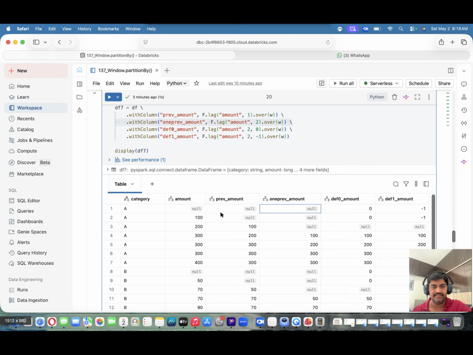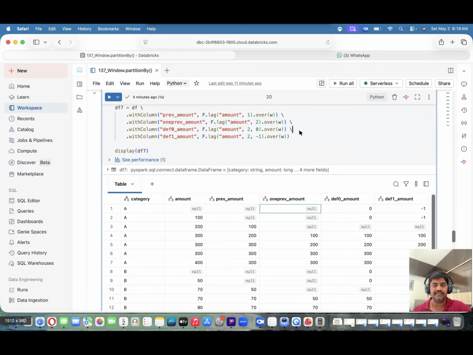And one more thing, this one null is there, no? So I think I made a mistake. For the null value, it will look for the second offset value. Since already null is there, here don't get confused. Suppose in case here we have 0, still you'll get null only here. Why? Because this value will look for the second offset. Since we don't have a second offset, we'll get null only. The same thing applies for other windows also.